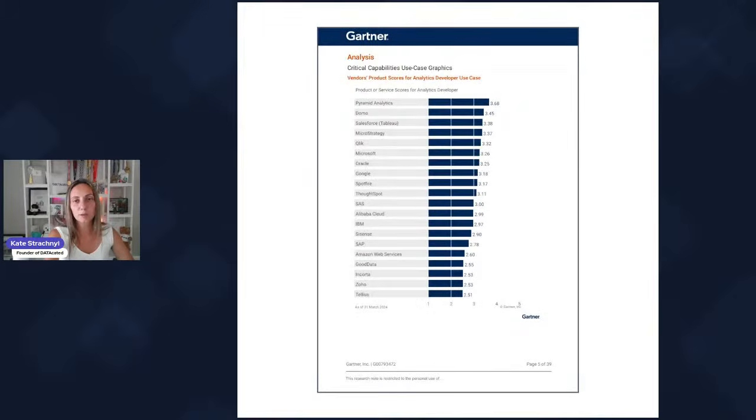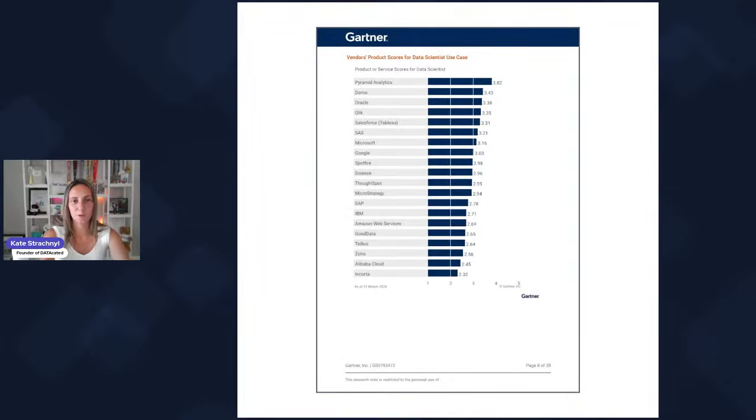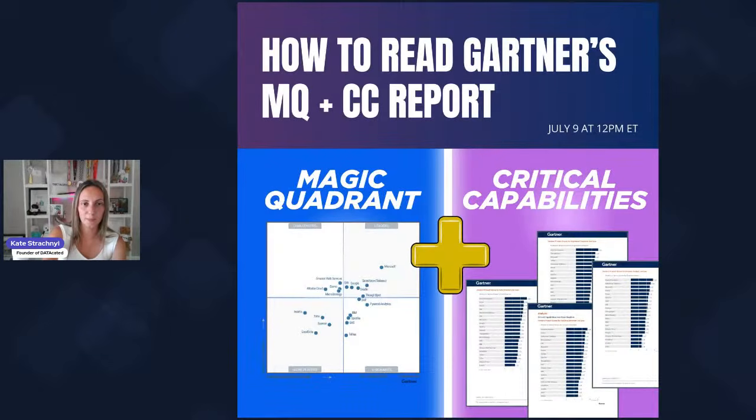And the Critical Capabilities report, I'm just showing you the charts here, because the full reports are about 30 to 40 plus pages long. I highly encourage everybody to read the full report and not just look at the charts. But because we don't have the time to read the full report to you, we'll just show you some of the charts that came out. These are some of the critical capabilities. I'll just flip through them, and we'll talk through this in more detail. There are 4 different capabilities here that we can look at.